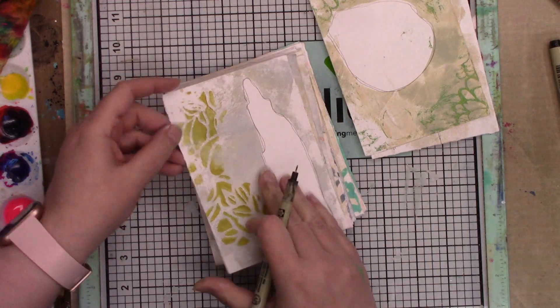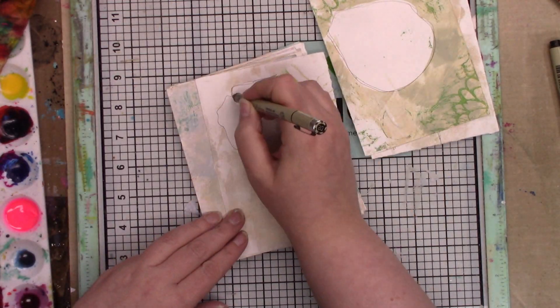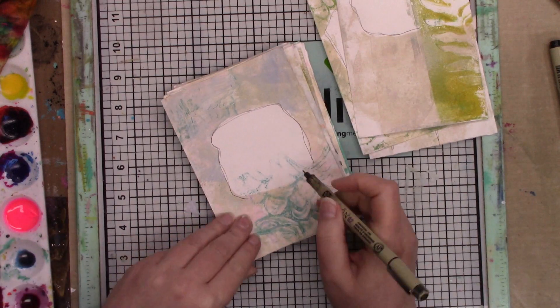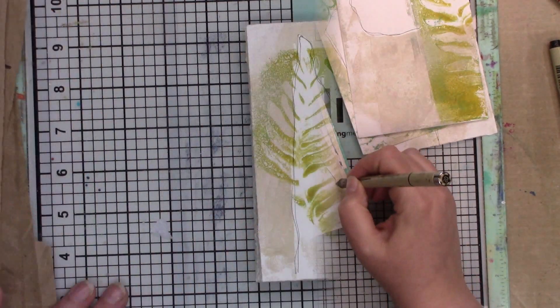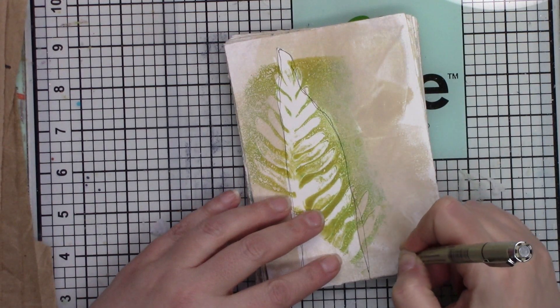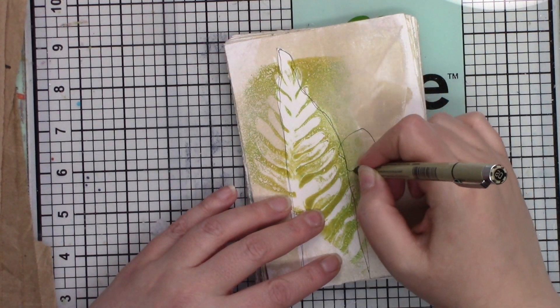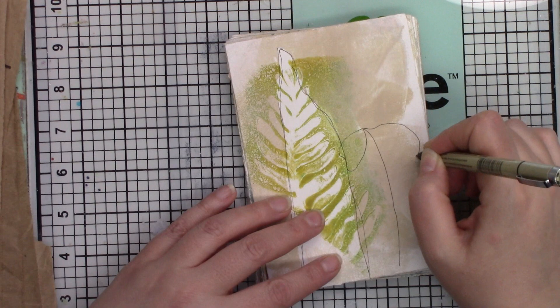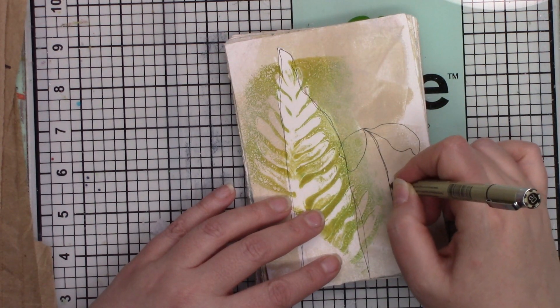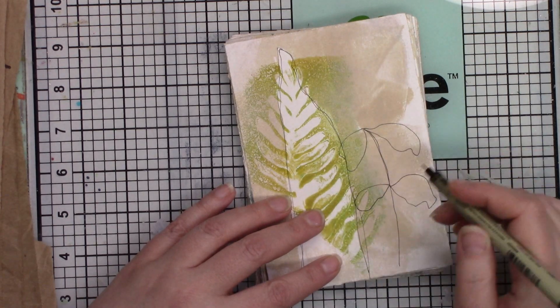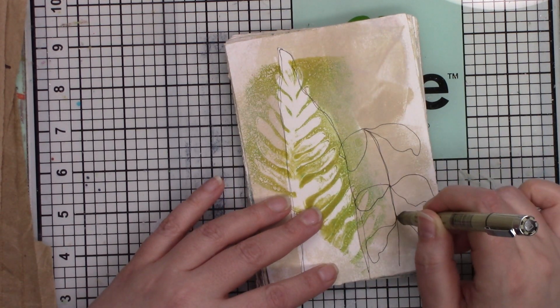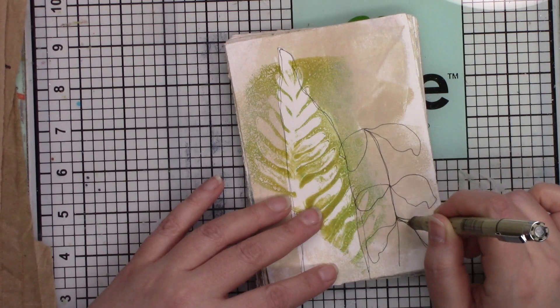So on every single page, back and front, I am outlining very lightly and loosely with a fine tip pen, and that just about defines the journaling spot a little bit more. And on some of these pages I'm going to doodle a little bit of foliage, and I did not try and make it realistic. It is just very loose sketchy doodling foliage.